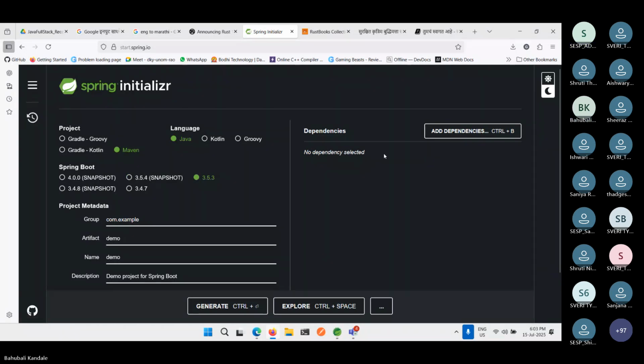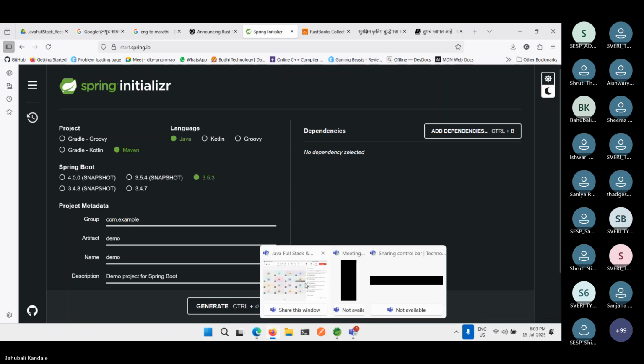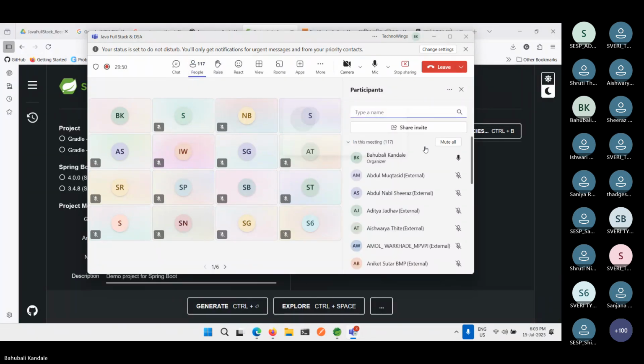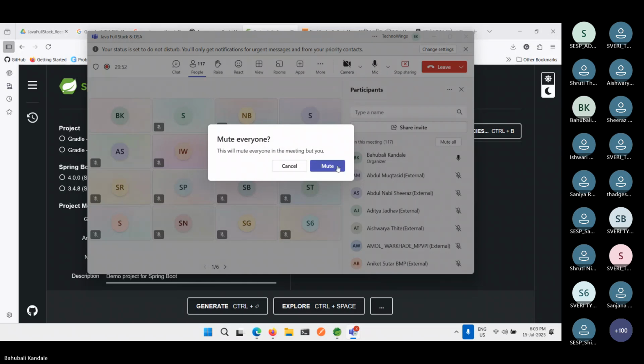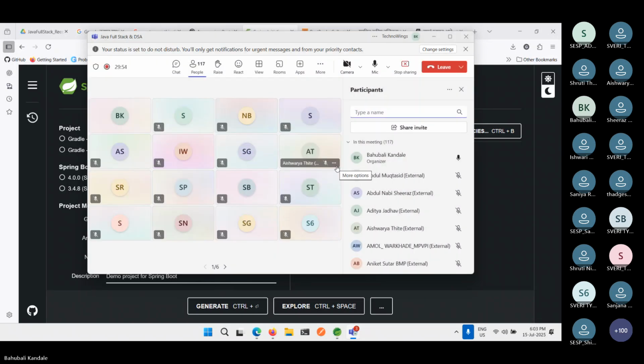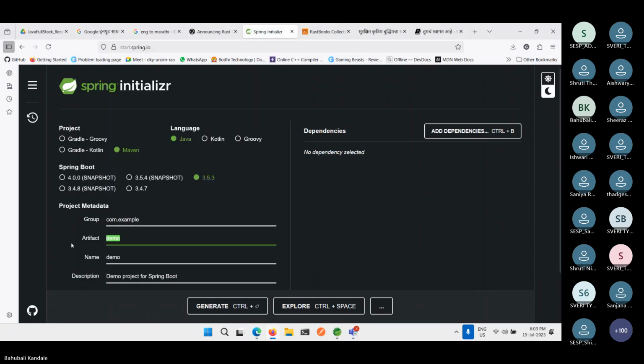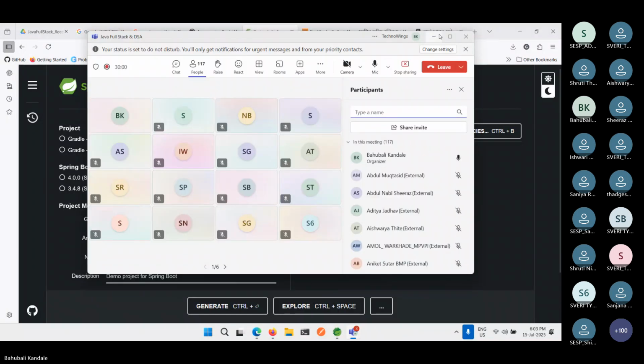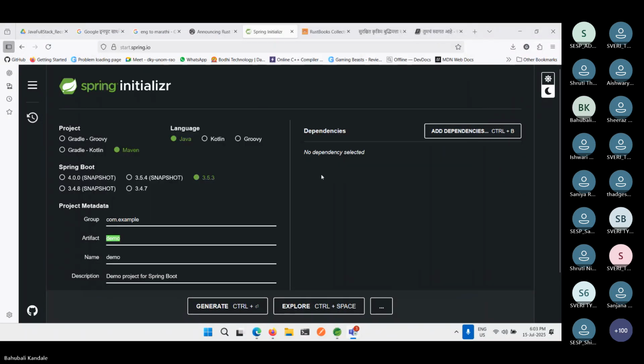Currently, which version are we using to develop a Spring application?